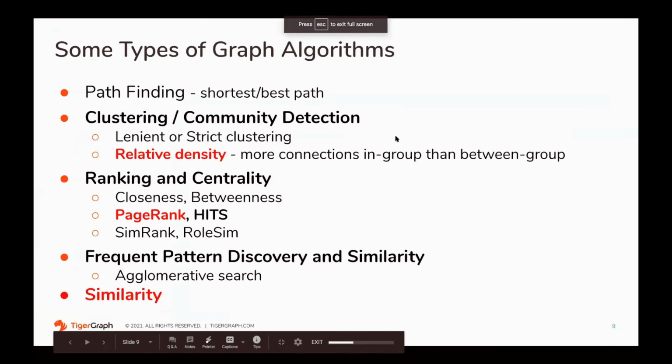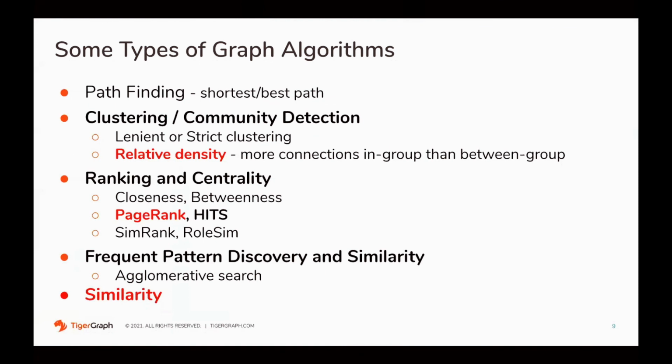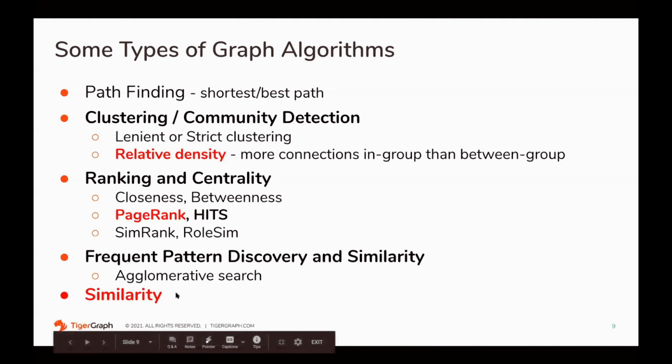So I said, we're going to be doing some graph algorithms. Those include several categories. There's basic shortest path algorithms. There are clustering algorithms like we talked about. And there are also ranking and centrality algorithms. Interestingly, PageRank is obviously a ranking algorithm. There are also centrality algorithms, which I'll have an example of in a moment. And then there is finding frequent patterns. We talked about that as a type of unsupervised learning, and similarity. Oh, I mentioned similarity twice. So we'll be doing examples of all of these three types today.